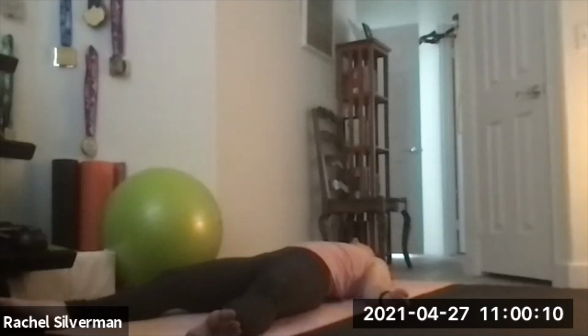And as you close your eyes, clear away your thoughts. Take a nice deep inhale through your nose. Exhale all the air out the mouth, letting it go and letting your muscles relax even deeper into the floor.